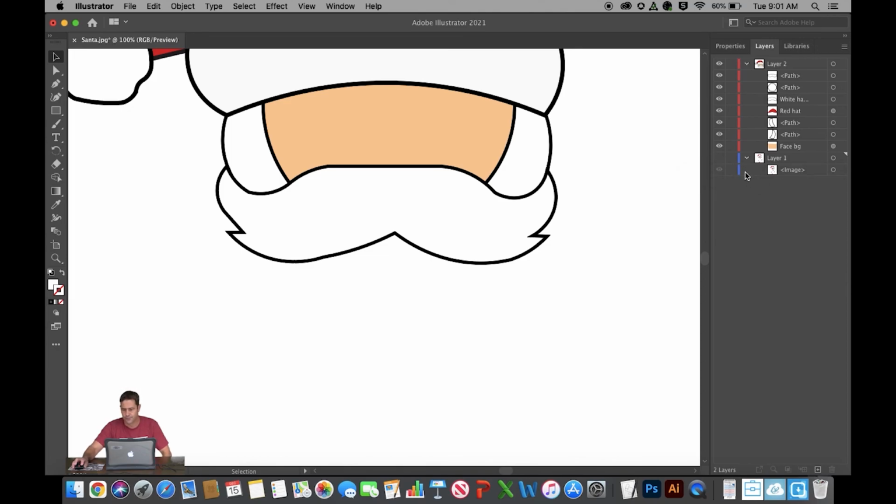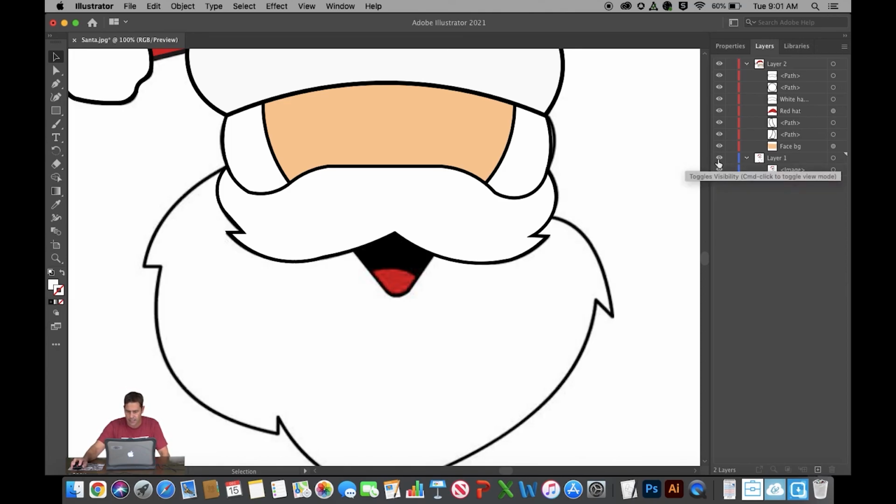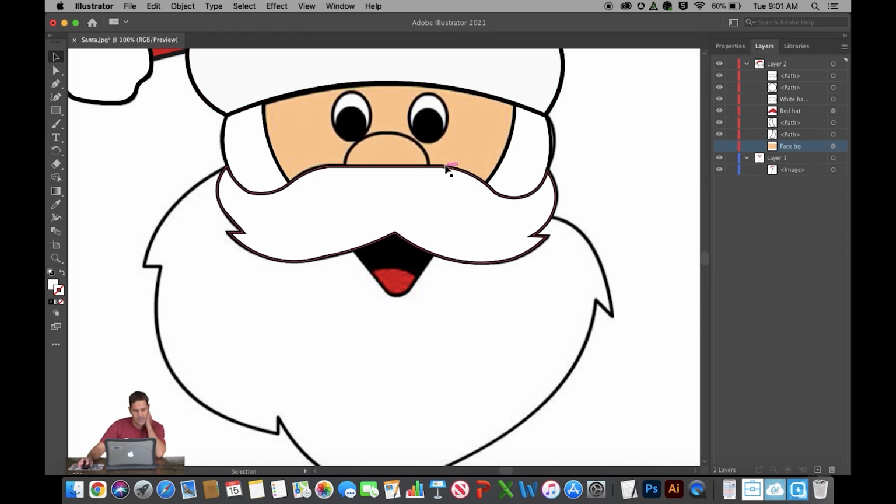So we're getting closer. Let's go ahead and show Santa. Let's hide the beige right there. And we're gonna just go ahead and click right on the face, the beige object. So we'll draw the nose. So let's just get our, how do we wanna do this? Let's get our shape tool right there. Let's go to lips. And let's just draw from right there.